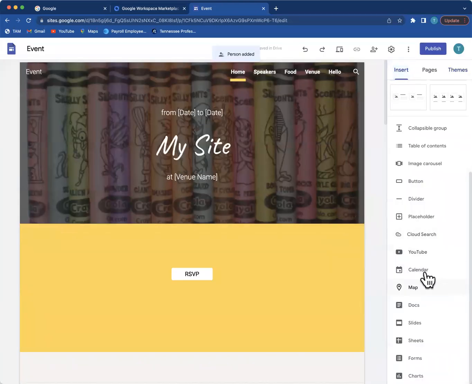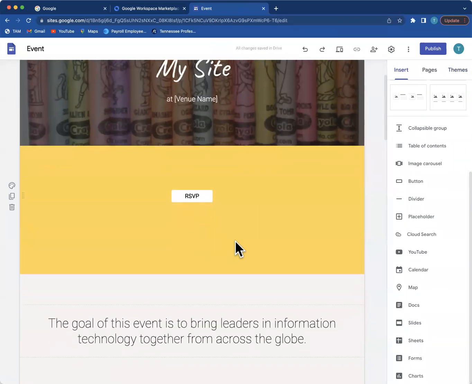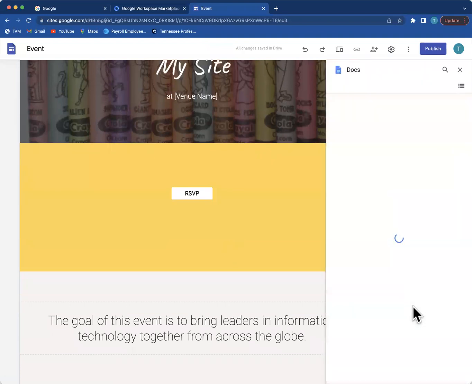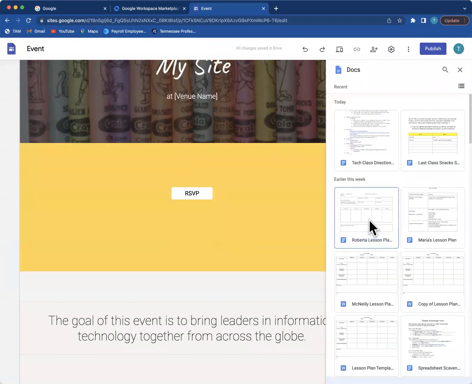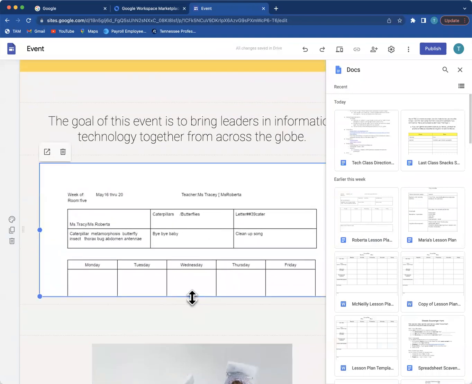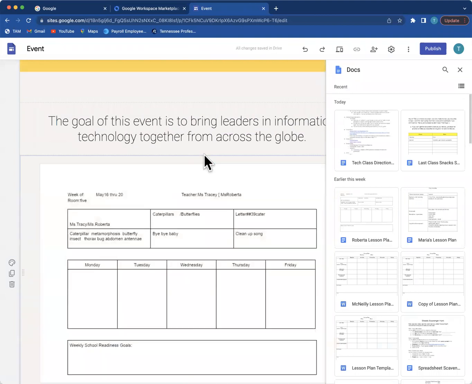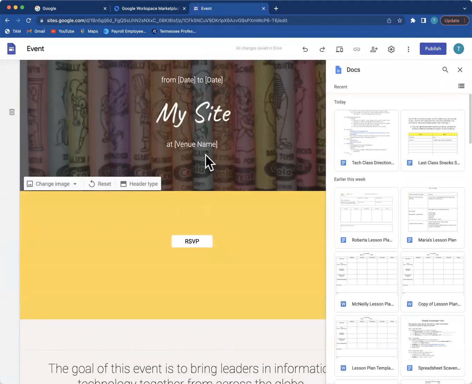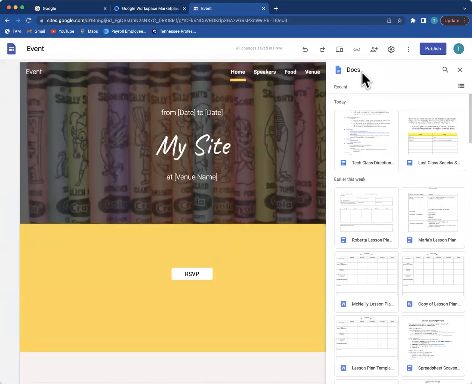One thing I really do like about this is you can insert things from your Google Drive. So let's say that you have some really great calendars and you want to update them every month. And so you have a space inside of your site for you to have this calendar. And then every month, you just find that calendar inside of your drive and you upload it. Okay, and so I can very easily change this and keep it updated for the parents. They can take a look at it every month and they can see that I have put my new menu or lesson plans or class calendar inside of this.